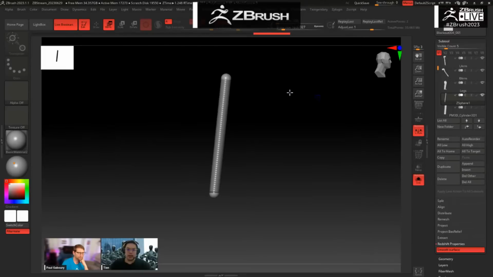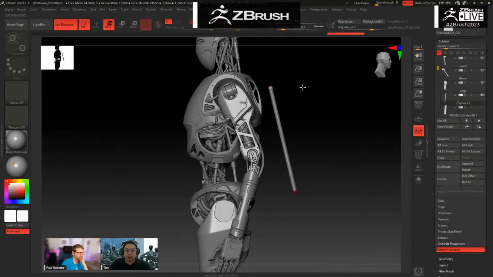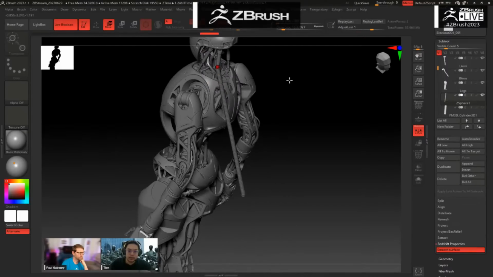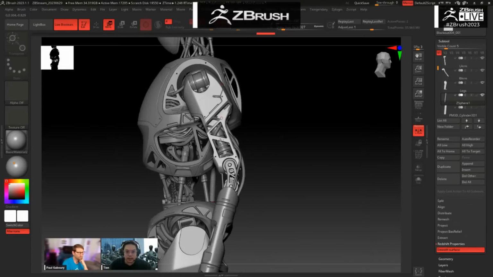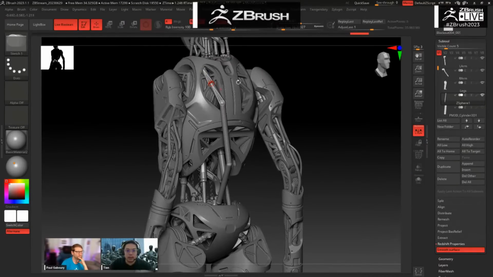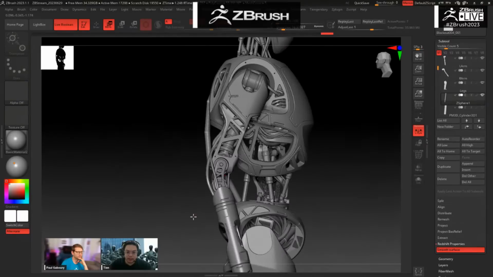Turn this off. So mostly what I did was I'll use the move one. For example, I will move the start and the end first. Say I want to put something from here to here. Once I figure out the start and the end, I just start drawing and get the detail in the middle, here and there, because it just has more control. I think it's easier for me.